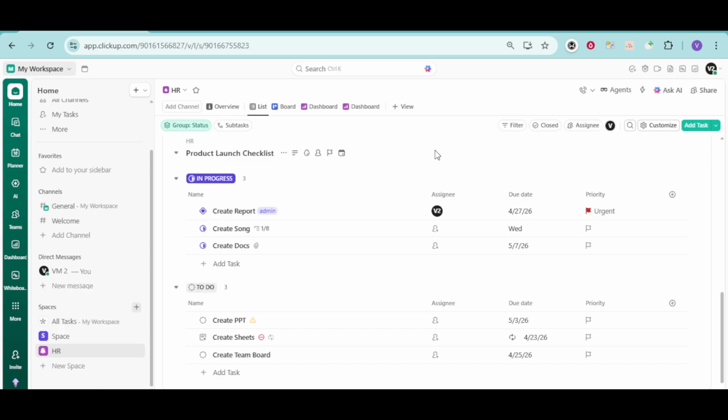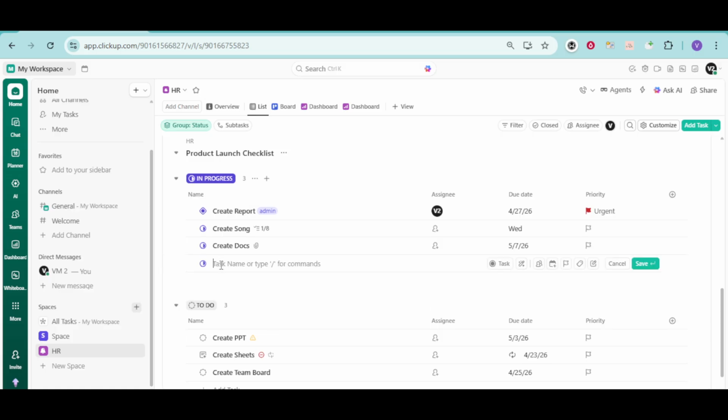Once epics are enabled, you're ready to create your first one. Navigate to the list or folder where you want this epic to live. Then click the standard button to create a new task, usually labeled New Task or shown with a plus icon. Click on that to open the task creation window or modal.